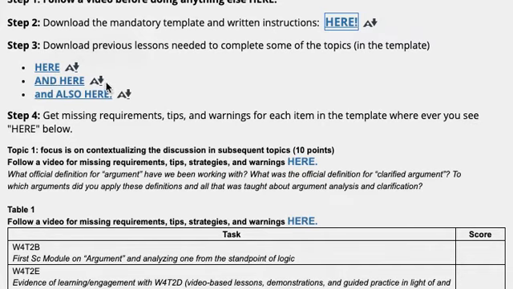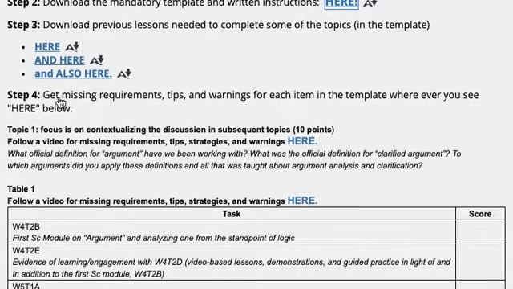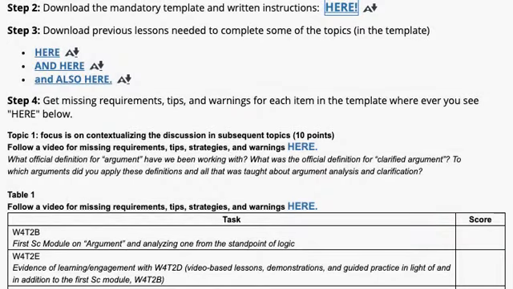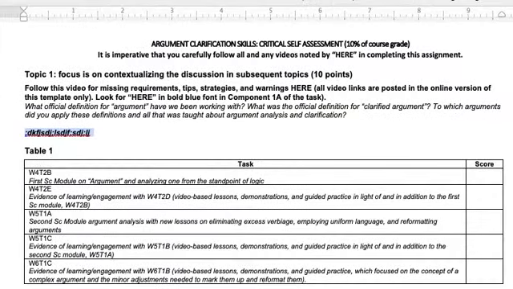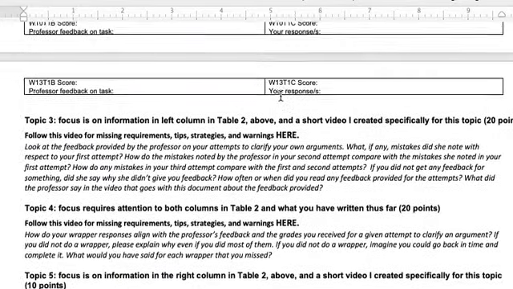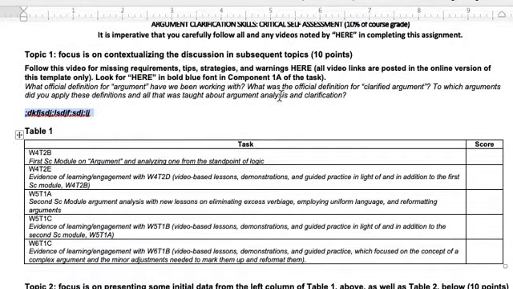You have to refer to specifics in here, and in fact, you have to quote stuff from in here. And I think this one is for one topic. No, these two are for one topic, and this one's for another topic. And then finally, if you plan to use this document right here, it's in Word. If it looks good when you download it and you put your answer in, you are good to go.